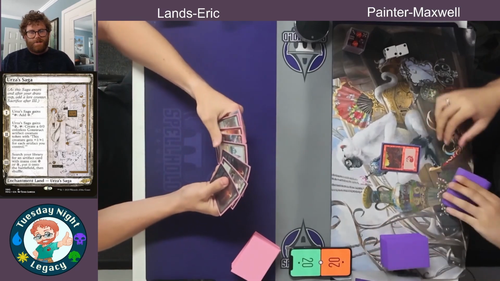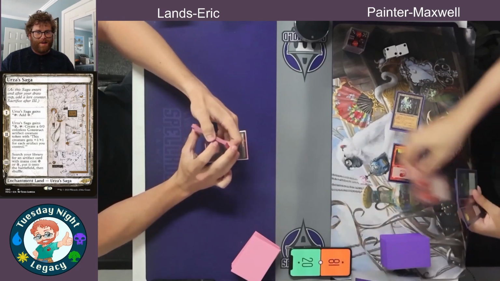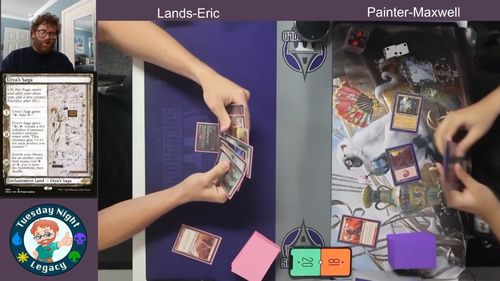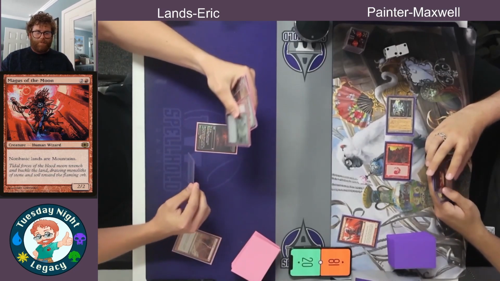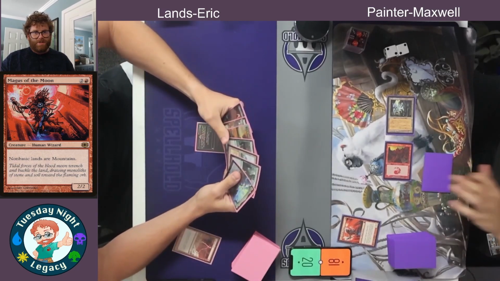Just a red mana to start from Max, pass the turn. And we're seeing a Wasteland from Eric, threatening anything else coming into play here. Now, that is a fairly decent play. Wow. Okay, so we see the Magus of the Moon enter the battlefield, turning everything red. Eric says, that's great, here's my Lightning Bolt for your Magus. And things are just fine once again.